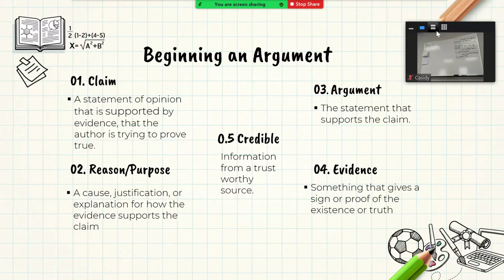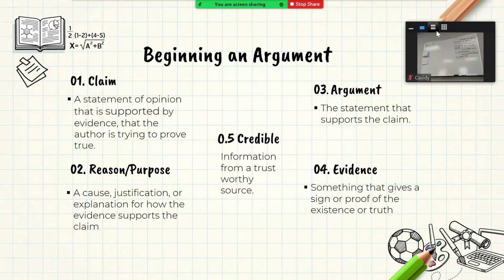It's kind of hard to explain yet because we're still diving in. We're still getting the beginning of it. But the claim and the reason go into the argument as a whole, but that argument has to make sure it supports the claim. So you can't claim that chocolate's the best candy and then say, well, I like sweet tarts, they're better than chocolate, kind of a thing. Like, they have to connect.